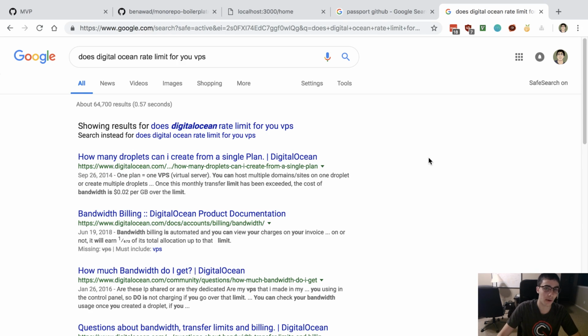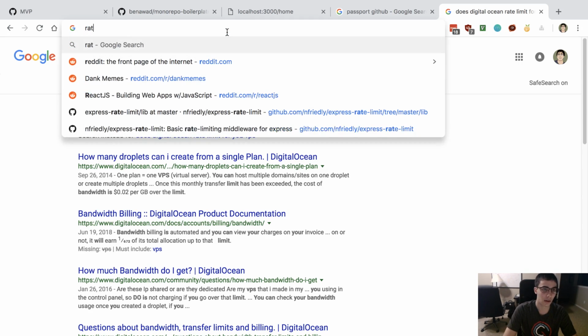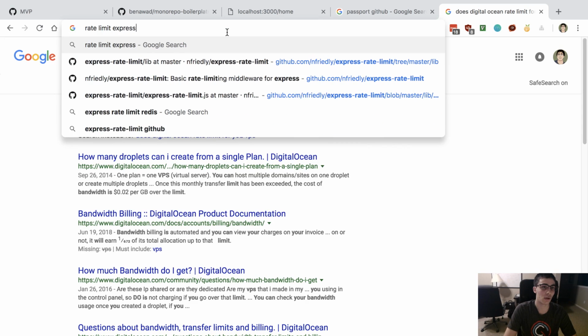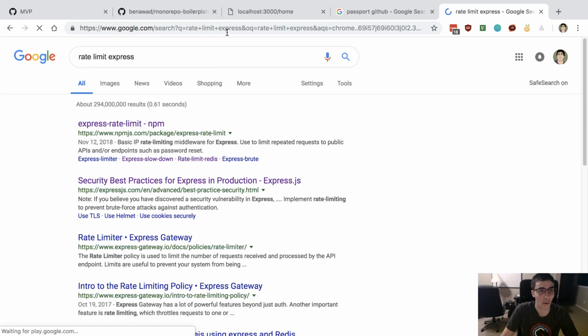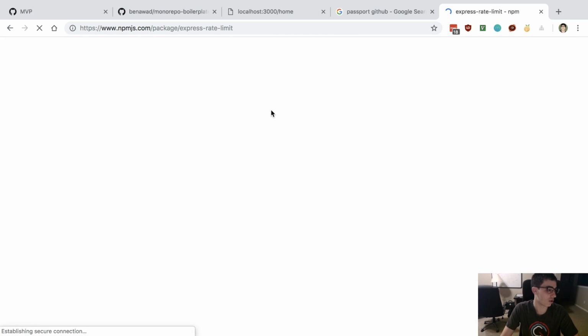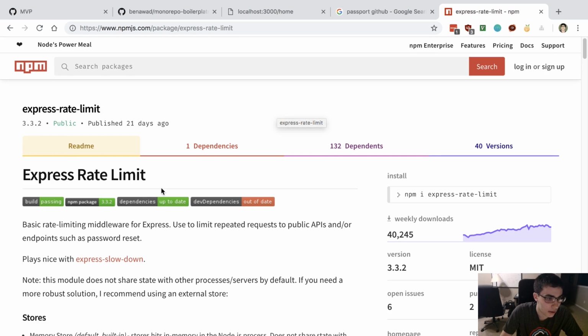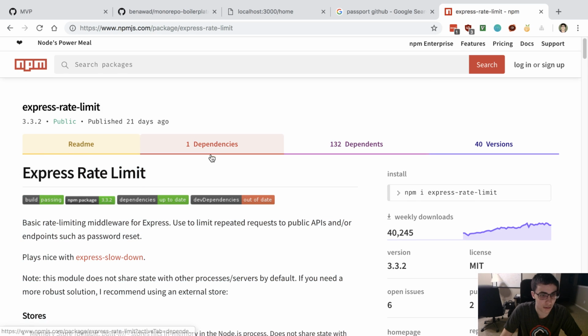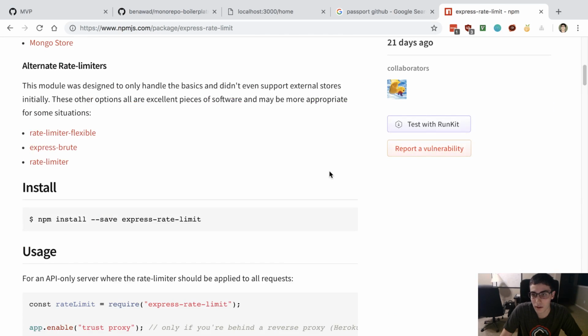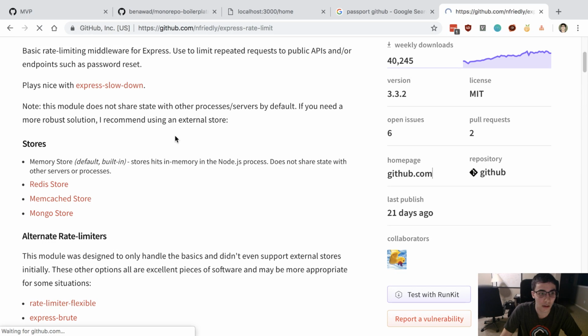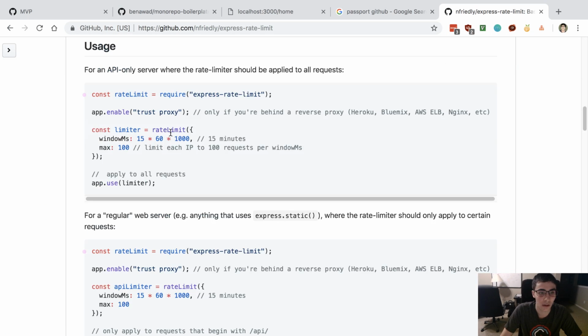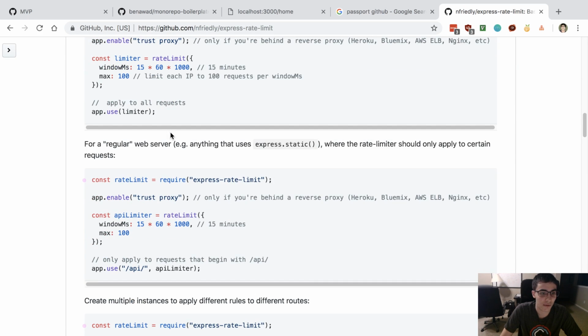Well, not really. What I mean by that is, usually I'm using Express, so I'll just search rate limit and then what you're using, and there's usually a package you can use. Hello Techno. So this is the one I've used before, Express rate limit. I hooked this up to Redis. Let's check it out over here. You just specify how you want stuff to be rate limited, and then it does it for you.